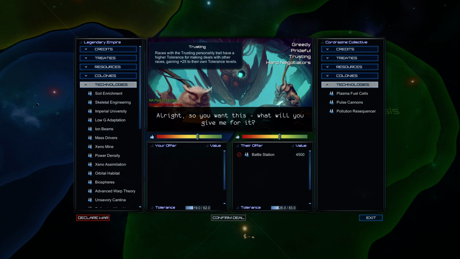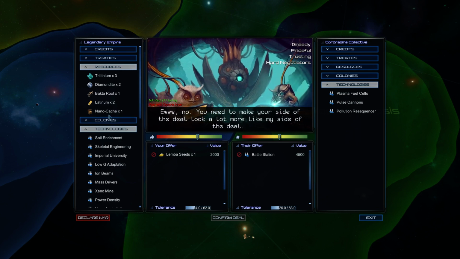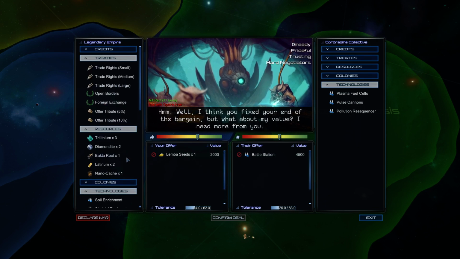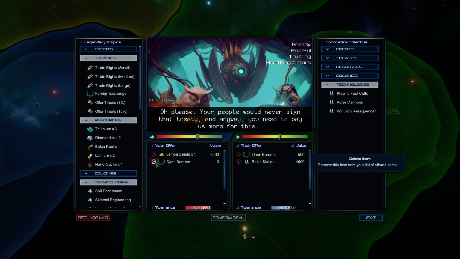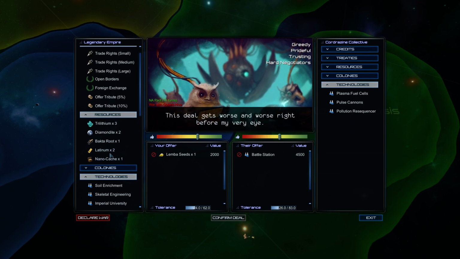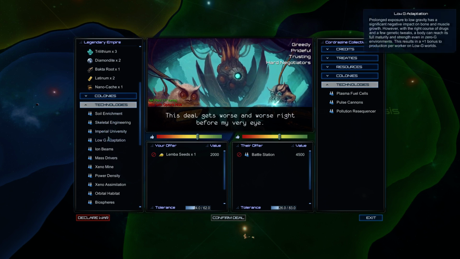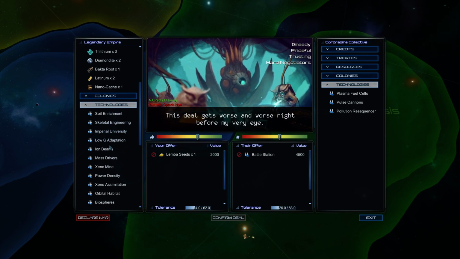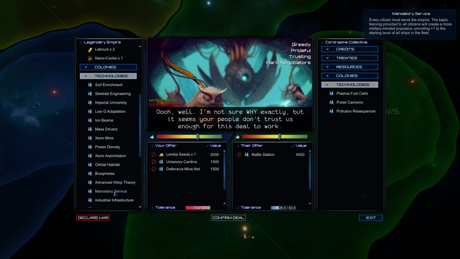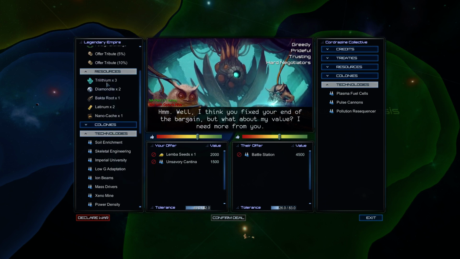So it's going to be a pretty brutal trade. There's our start. I don't want to give up too much money. Platinum is terrible. What are things that won't be helpful to them? Can have the unsavory cantina. I'm okay with giving. Ah, crap. I don't want to give them nano cash.